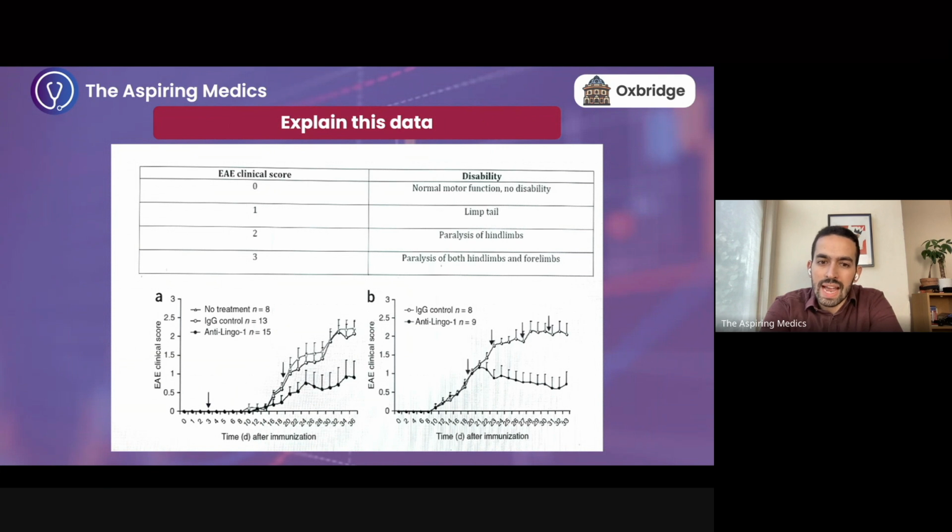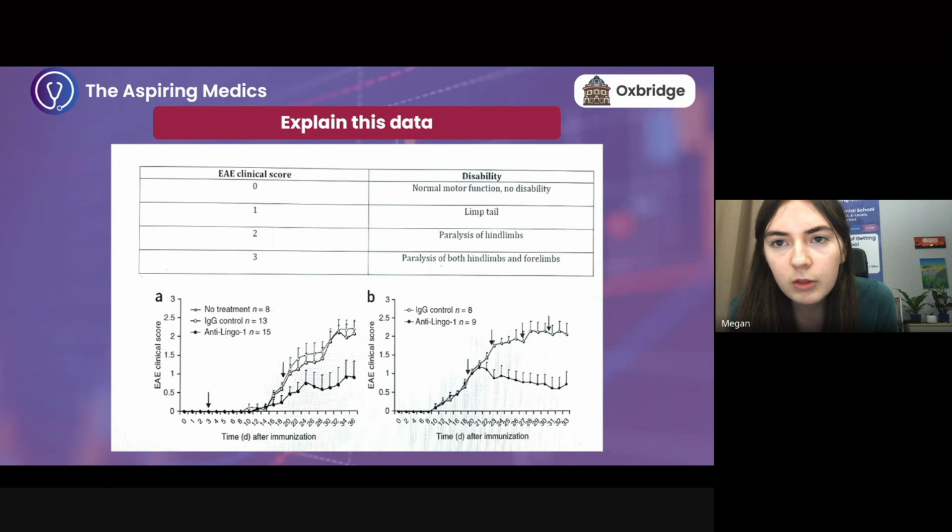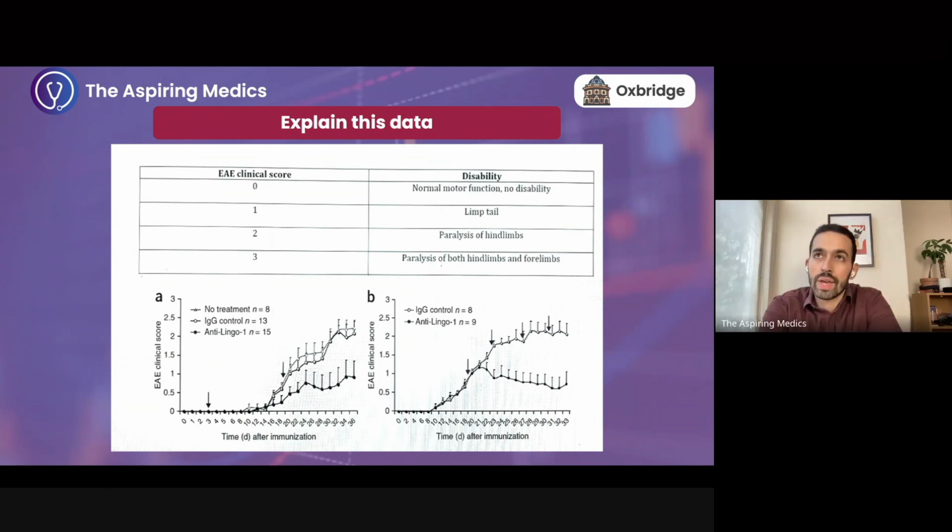And out of these two graphs, which do you think is most relevant and applicable to clinical trials and to real life when it comes down to patients? I would probably say the one where they use a larger sample set. So I'd probably say graph A because one, they're comparing all 3 treatments, and also they're using a larger number of mice. I mean, obviously the difference is not that great. They're still using quite small numbers of mice for all of the treatments they're giving. But I'd probably go with graph A.